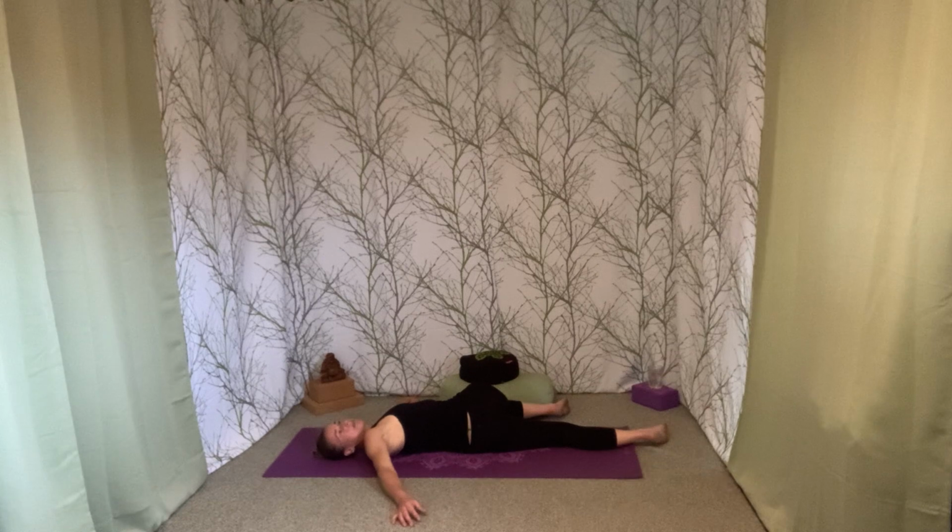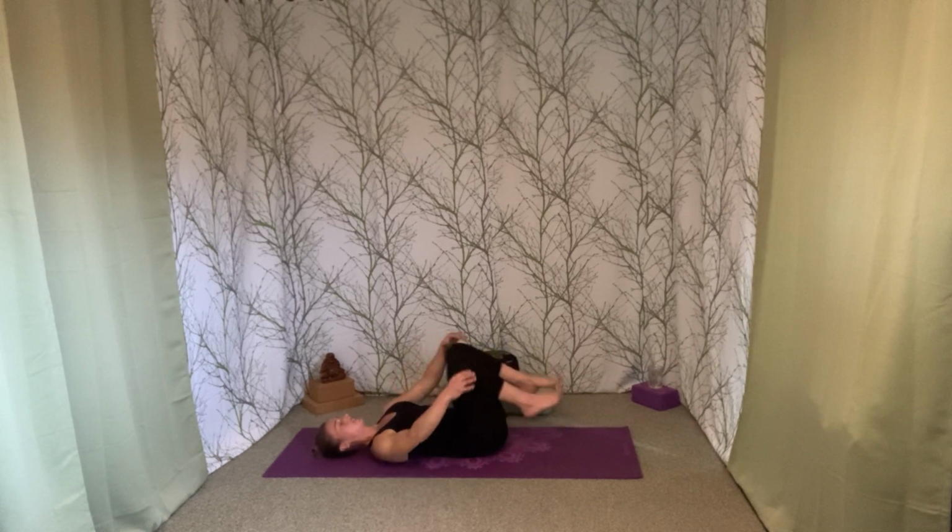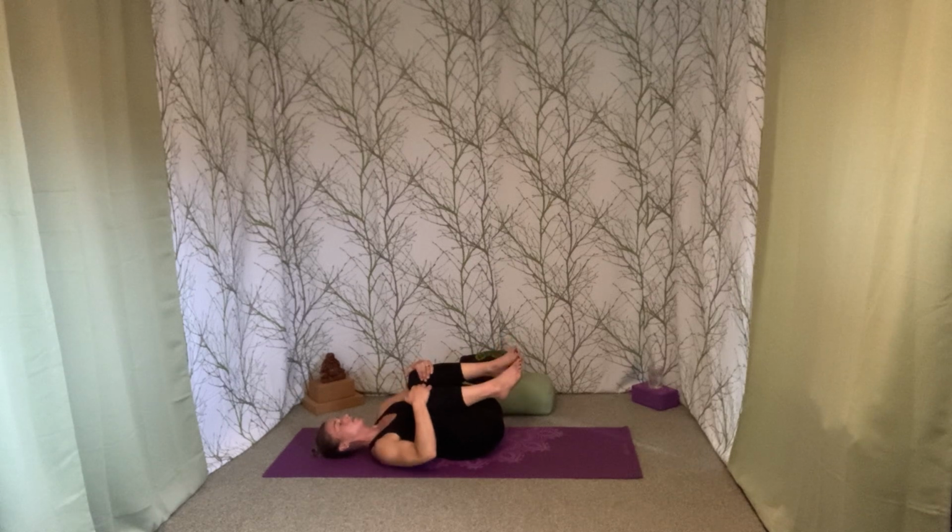2 more deep belly breaths here. Every exhale, once again, an opportunity to explore one more depth of stretch. Slowly reset the hips back beneath you. Collect the knees back into the chest. Take a moment, gentle rock, maybe a circle of the knees.